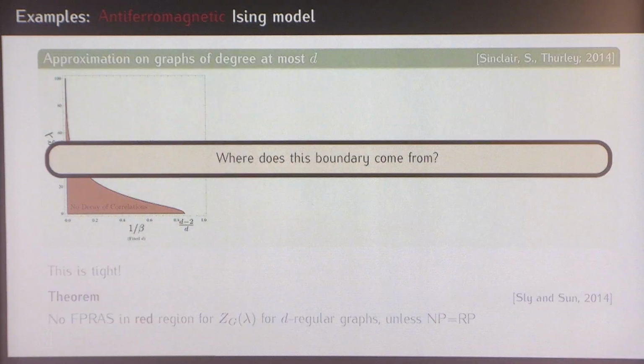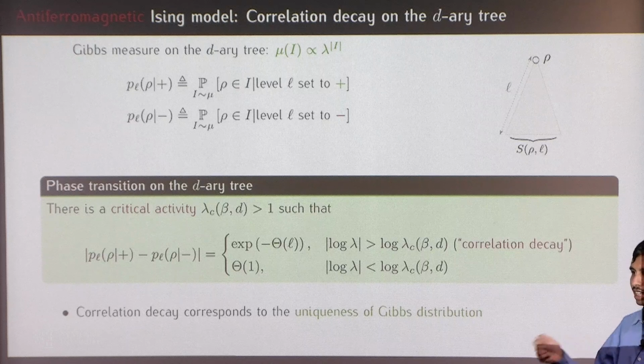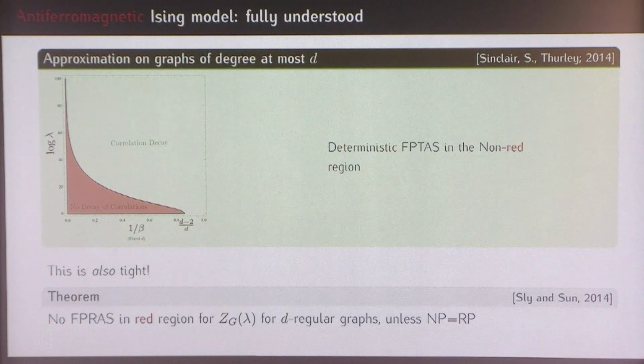So it is this phase transition that does not only determine the complexity theoretic phase transition, it also underlies what goes into the two sides of establishing the phase transition. So this is one example where a phase transition notion for the Ising model completely captures the complexity of an algorithmic problem related to it. So this is for the anti-ferromagnetic Ising model.